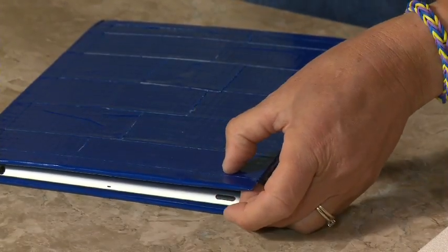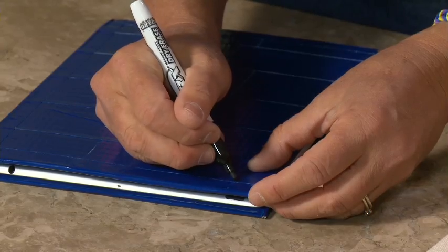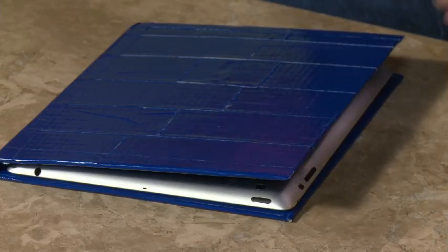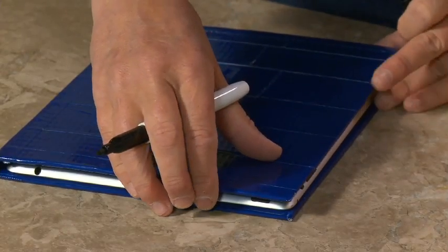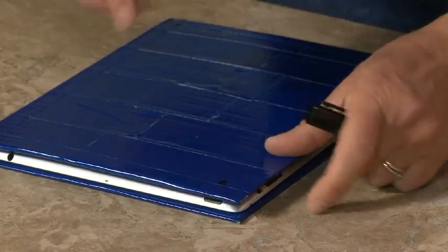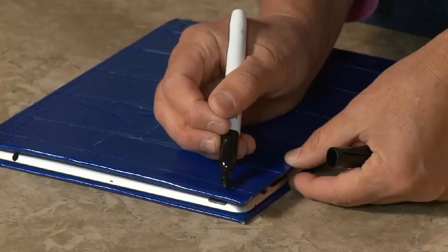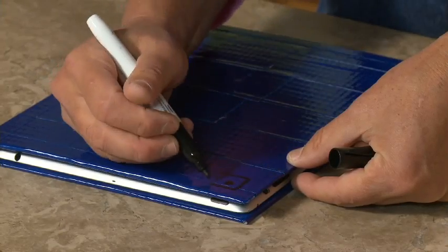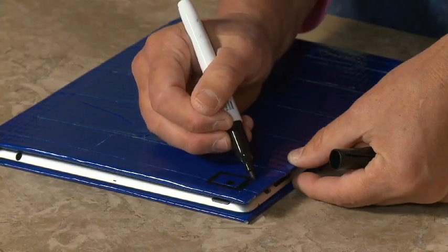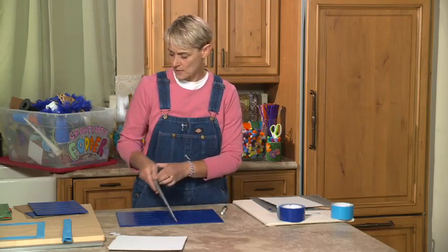Okay, and I'm going to use my dry erase marker. And what's great about dry erase markers is you can mark with them and then they just wipe right off. So I can actually do this a couple times if I get it wrong. So I pick it up and okay, it's right about there. So that's about where my camera is. I'm going to make this square around here a little bit bigger, so that I make sure that I have enough space for that camera. Okay, pull my device away.